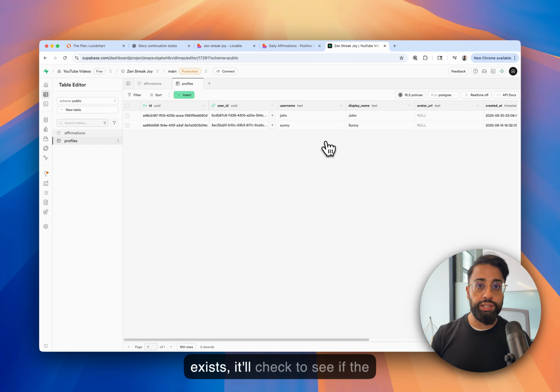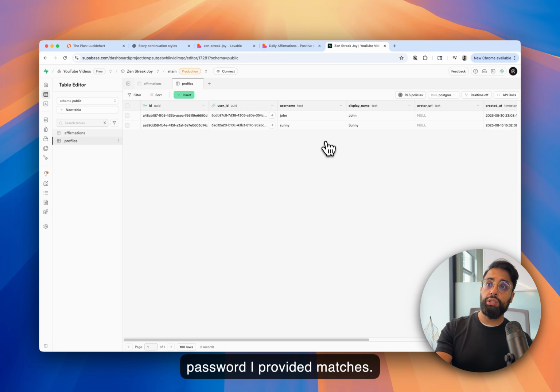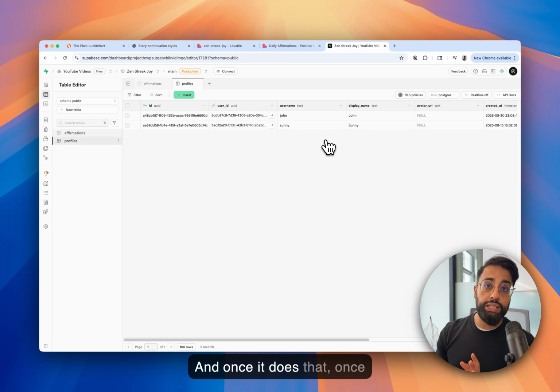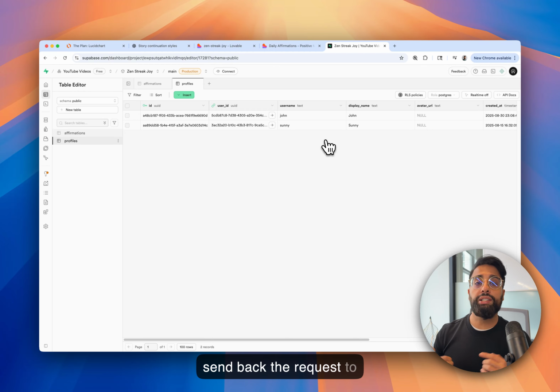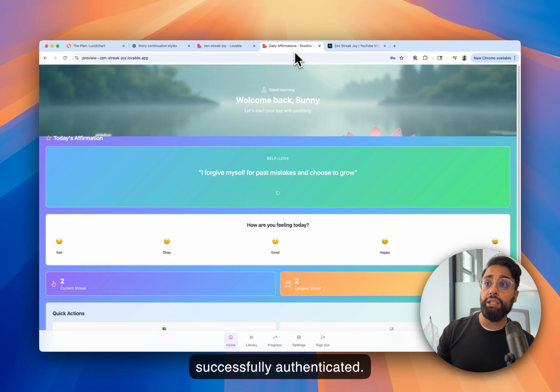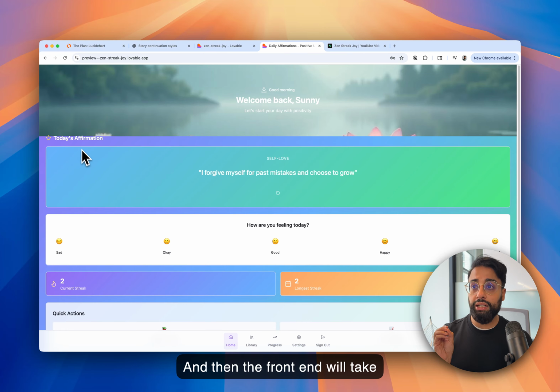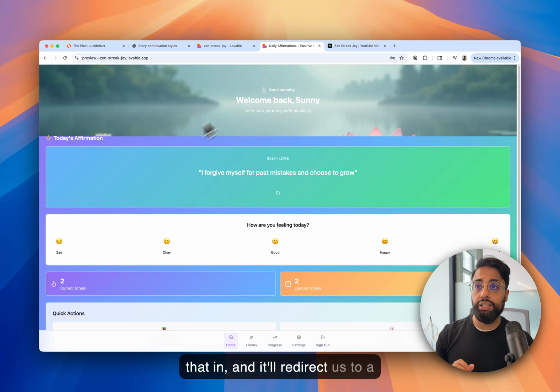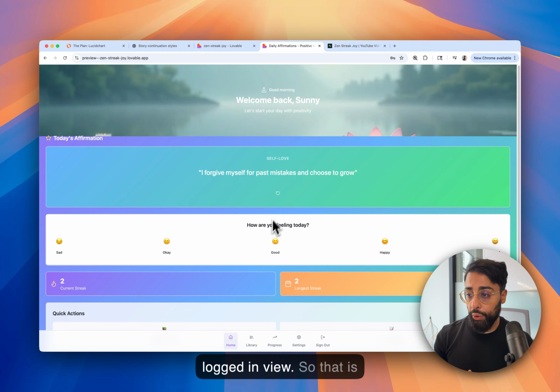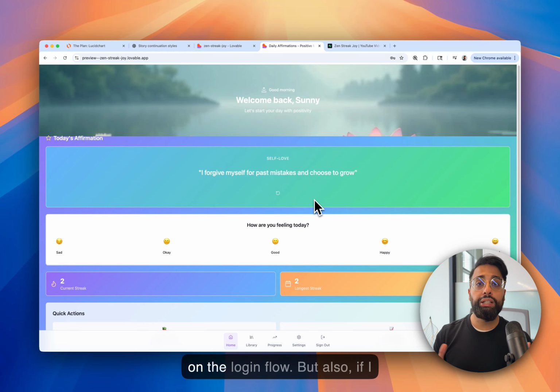And if the user exists, it'll check to see if the password I provided matches. And once those two checks are done, it'll send back a response to indicate that we have successfully authenticated. And then the front end will take that in and redirect us to a logged in view. So that is essentially what's happening on the login flow.